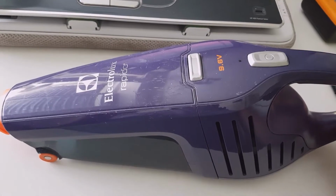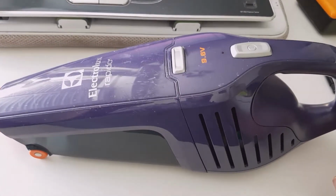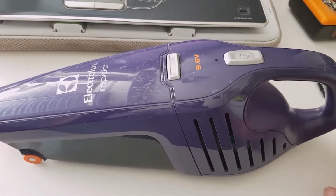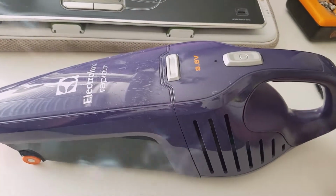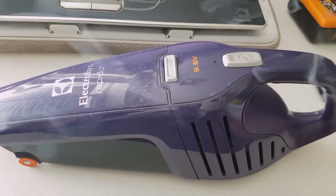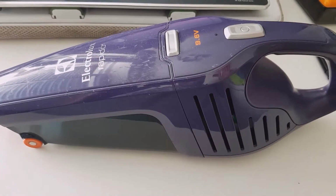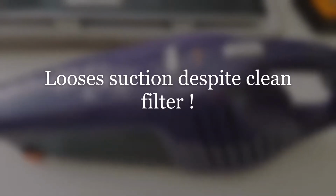This is an old one, still goes very strong. It has about, I don't know, easily 7 years on the clock. It's been in daily use to clean small messes around. Yet, as usual with most of those handhelds, after about 6 months of use, it started to lose suction. Yeah, the sucker stopped sucking, or at least not as well as when it was new.